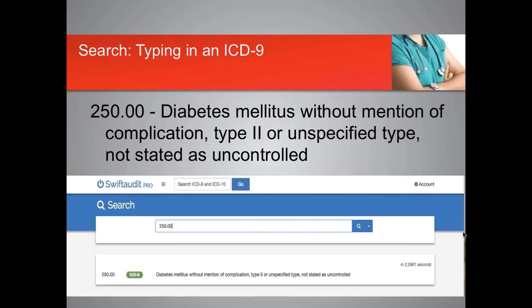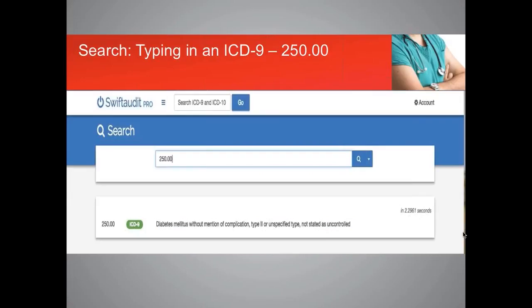Now, getting an ICD-10 code is kind of like peeling back an onion. There are multiple layers. You're going to start with a 3 or 4 digit code and then go on to 5 or 6 or more characters. So we want to approach it in a way that's going to give us the broadest amount of codes to work with. But I wanted to start with just putting the ICD-9 in to show you what happens.